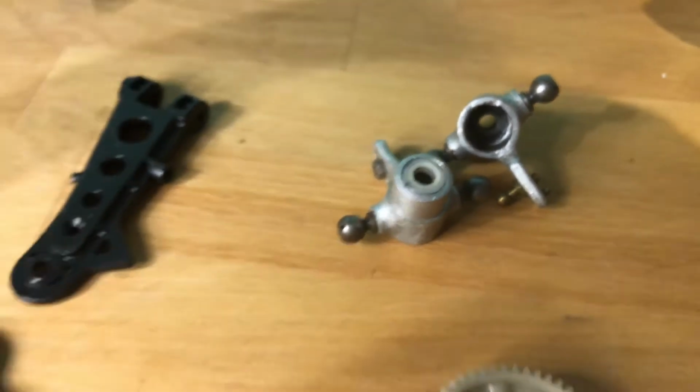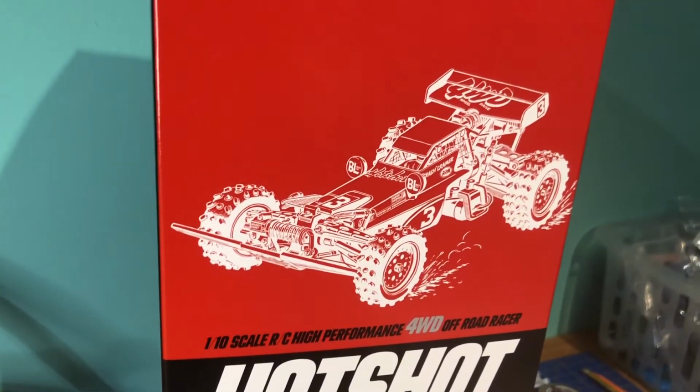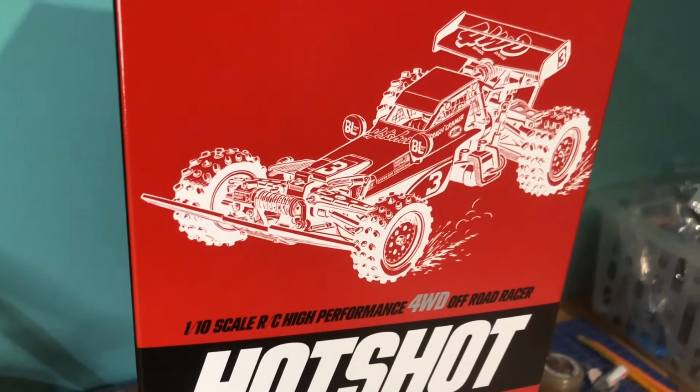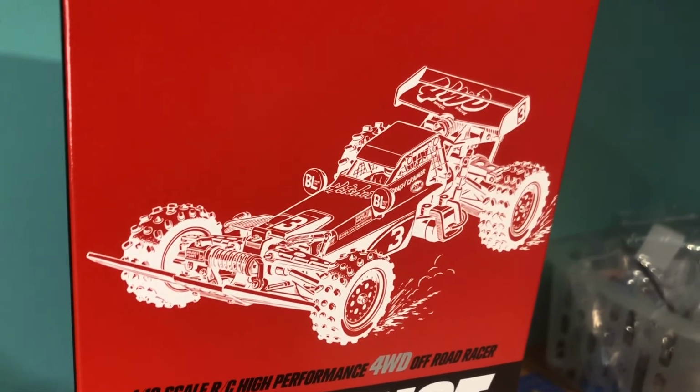Right, that's enough waffle for today. Hotshot. Next, we're going to build it up and we're going to see what it looks like when it's finished. It's going to be stock. I'm not doing anything else other than stock with this one. And I am really, really looking forward to it.